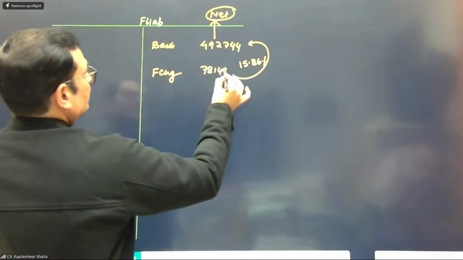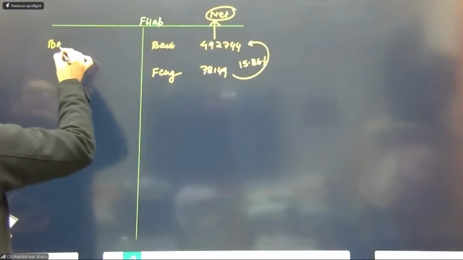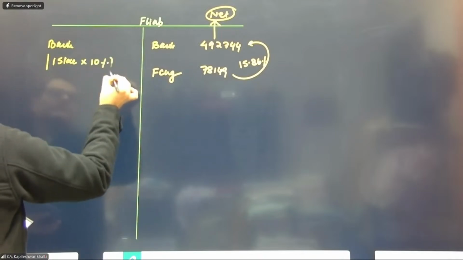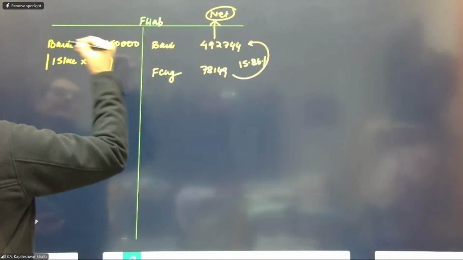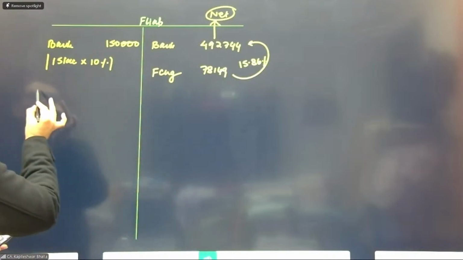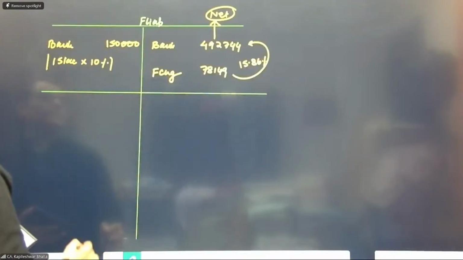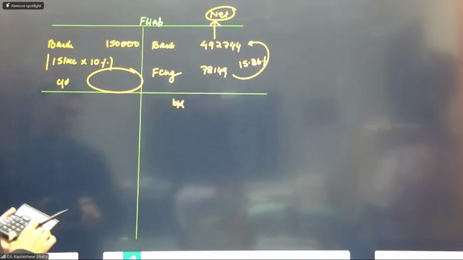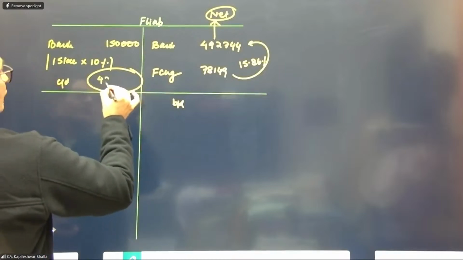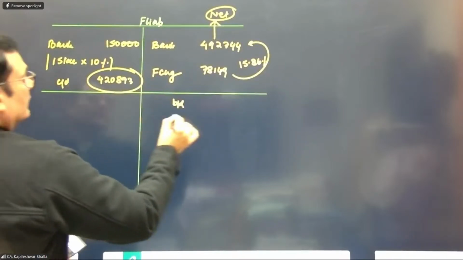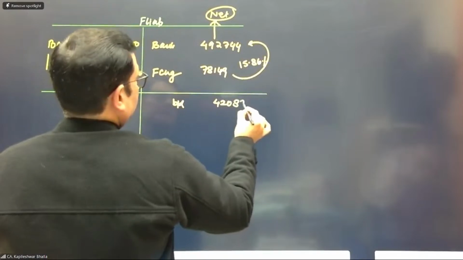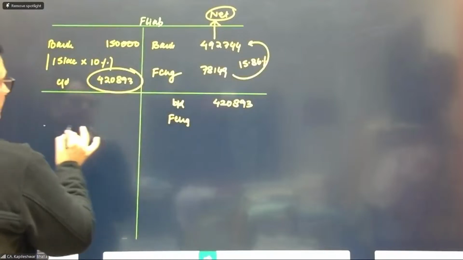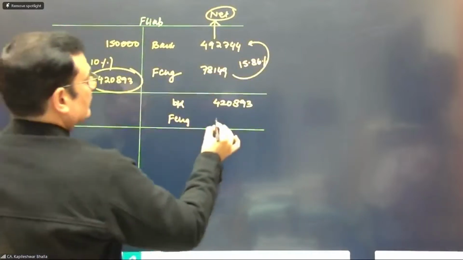That's right. And then we make a payment at the end of the first year. That was on 15 lakhs at the rate of 10%, which comes to 150,000. And I am going to make the ledger account for the next 5 years to give you clarity of thought. Let's get the balance c/d as a balancing figure: 420,893. So this becomes balance b/d in the next year. Again, we take the unwinding at 15.86%, which is 66,754.